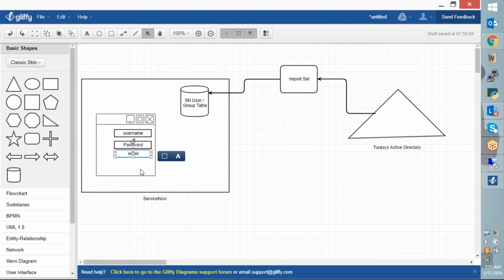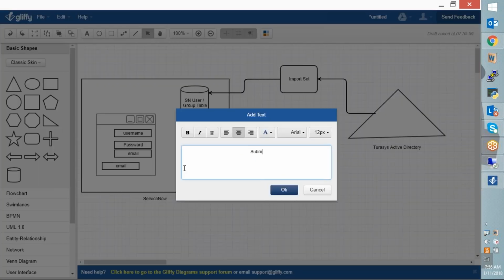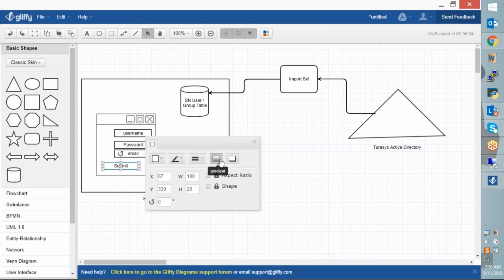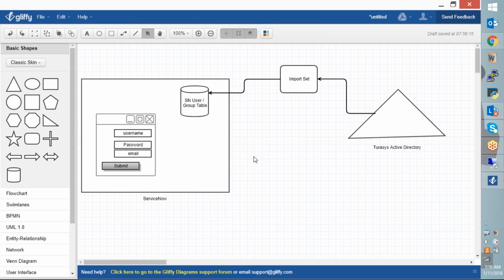And then let's say I have a submit button as well, right? And this submit button is allowing me to submit my record from ServiceNow to set this username and password for a user into Active Directory. This is what you intend, Faz, right? Yes, sir. So this is kind of an outgoing request that you want to push into your Active Directory.